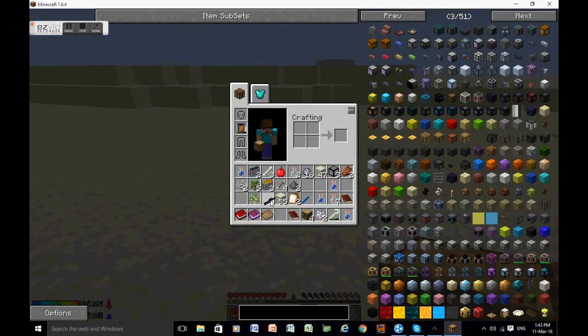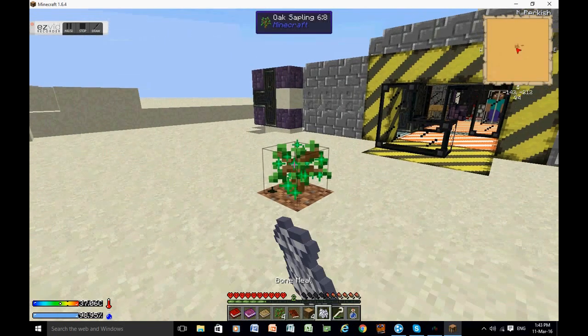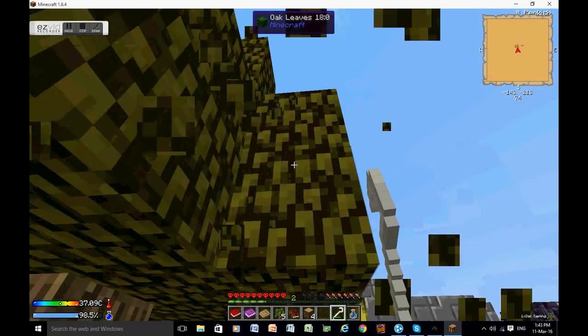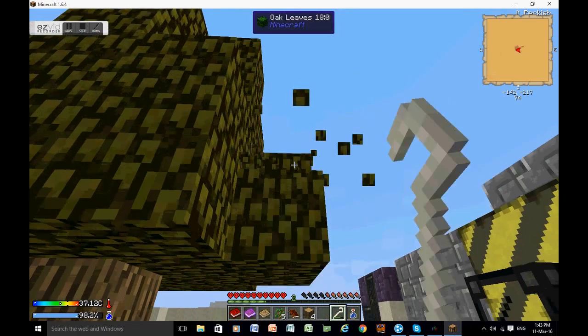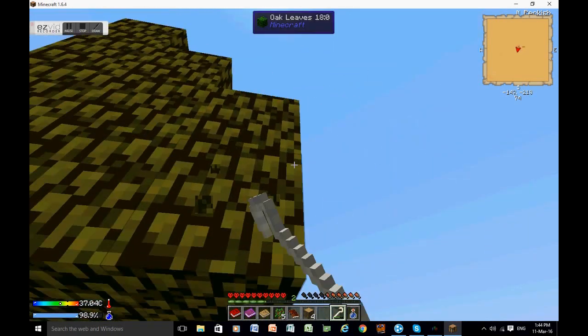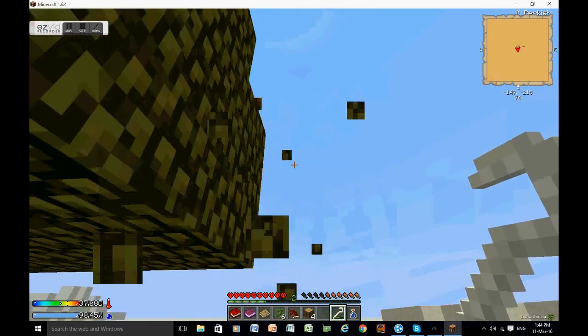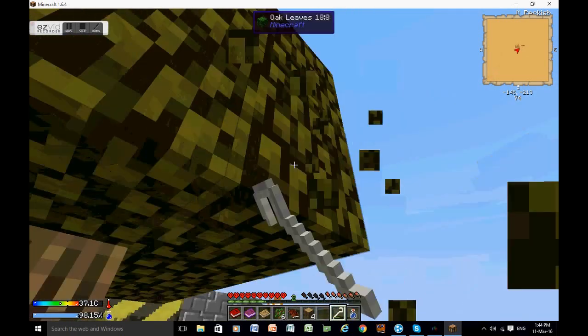I have 4 needle gun ammo. Where are the saplings? Okay, there's some oak saplings. I've got 5 oak saplings. That's got to be luck. 2 bone meal per tree. I think that's luck. So I've wasted 4 bone meal to get 2 trees. I was going to say 4 trees then. You can use apple trees, which is an oak sapling and an apple, and you can get an oak apple tree sapling.